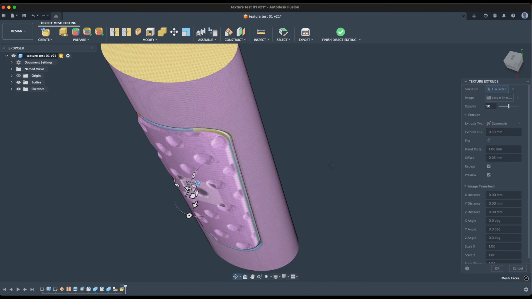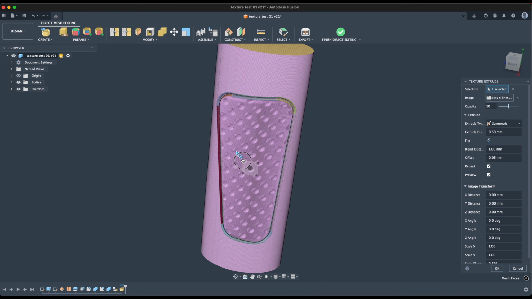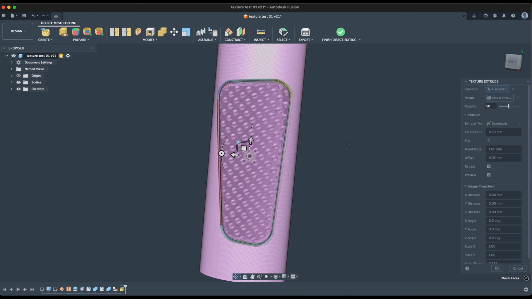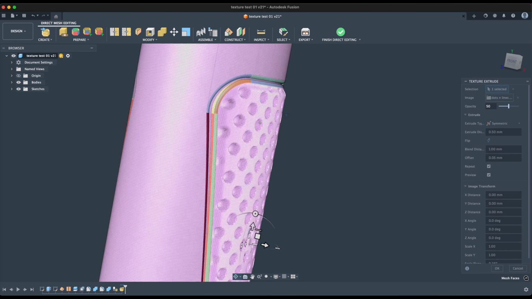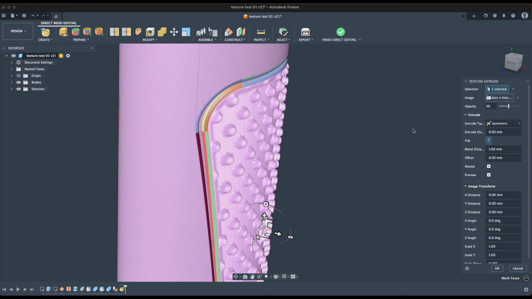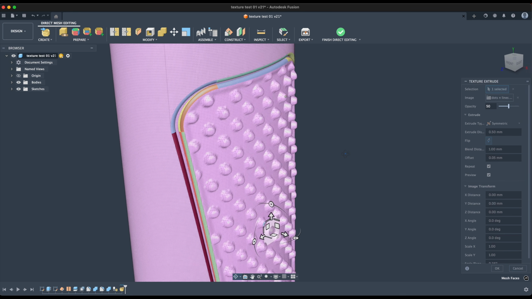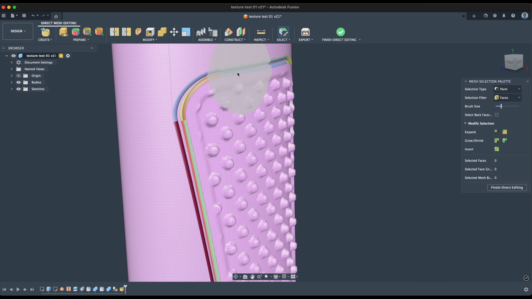And well, from one planar side, it looks okay. So if that's your application, well, that's not too bad. And let's see here. Ah, okay, it's doing the wrong thing. There's a flip button here, where now we get the actual dots. And one actually nice feature is there's an offset and a blend distance here. So let me set this offset to 1 so you can see what's happening. It creates an offset here.